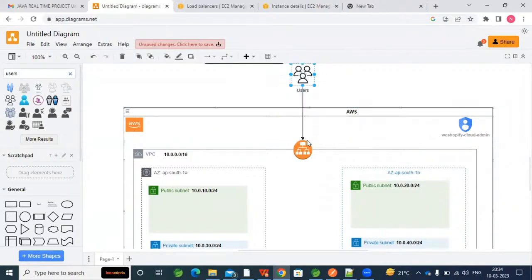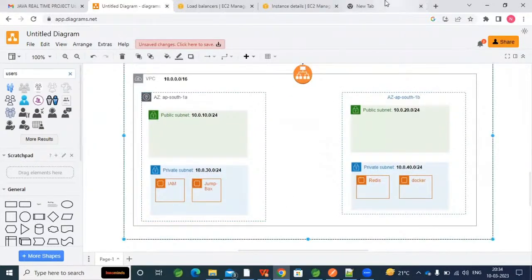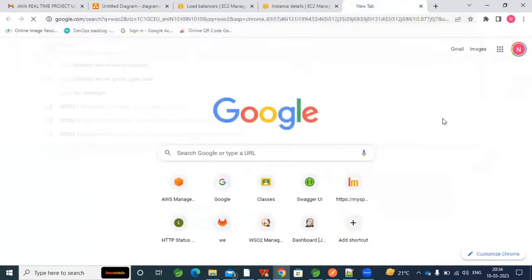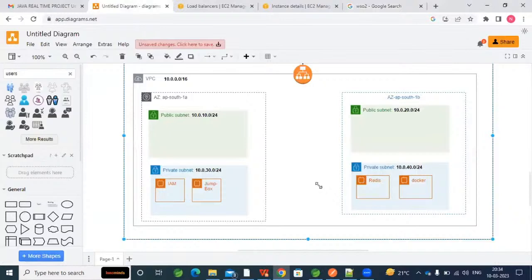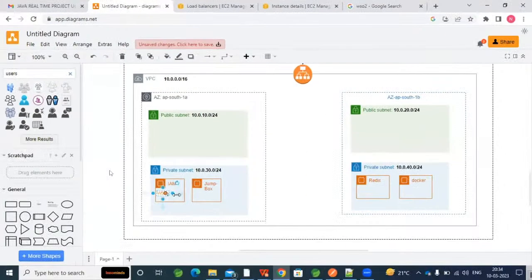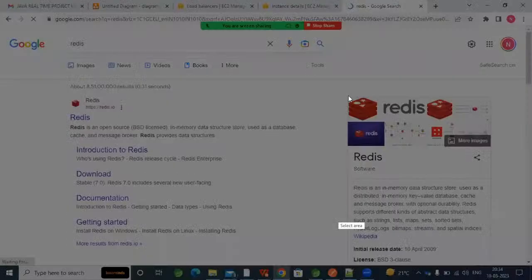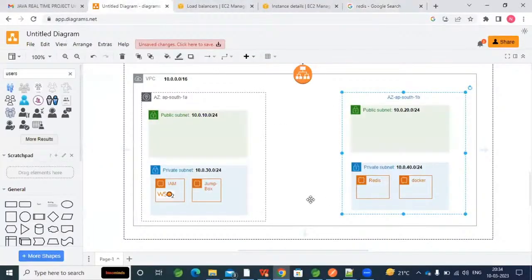However, users will access the application. The application will run here. Maybe here IAM will run. So let me take the IAM application. This is the IAM server. So this IAM server may be running here, and maybe here the Redis cache is running, right? Just let me take it in this diagram.